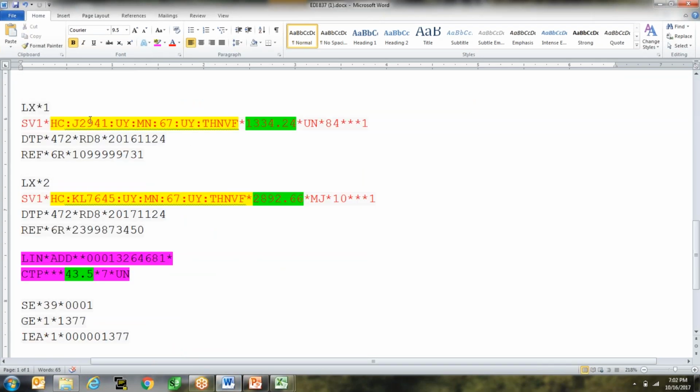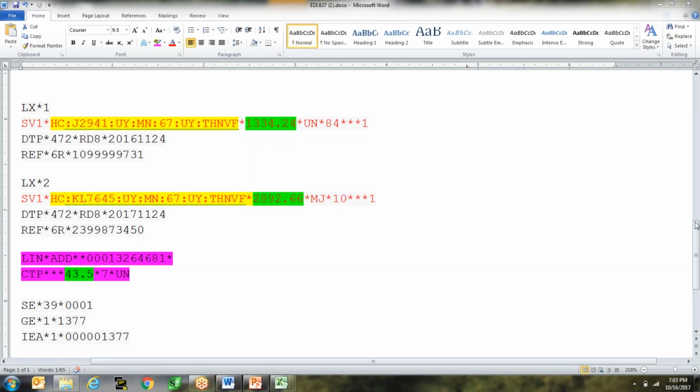Whoever is sending this file will make sure he uses the right code, ICD-10 codes. He uses MJ here for anesthesia, and whatever information he puts there, he uses minutes. So whoever is preparing this file has to update his system. Whoever is receiving this file has to update his system. That's a good question. I'm sorry, I should have brought that up. So both the parties, sending and receiving this data, have to update the system.